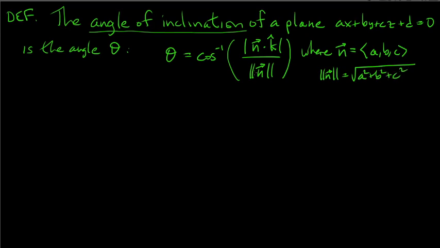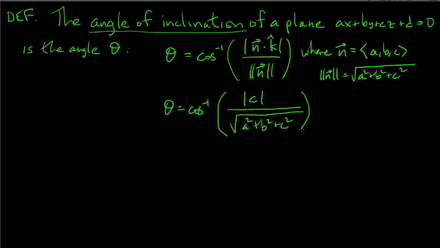So we could have written it in terms of that, but I think this should make more sense. Well, okay, let's write it that way. It's also the inverse cosine, or the arc cosine of, so n dot k is really just c, right? c could be negative, so absolute value of c, divided by the square root of a squared plus b squared plus c squared. I don't remember it that way. I remember it this way, but either way is correct, right?